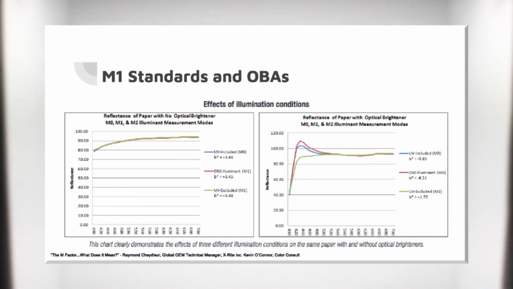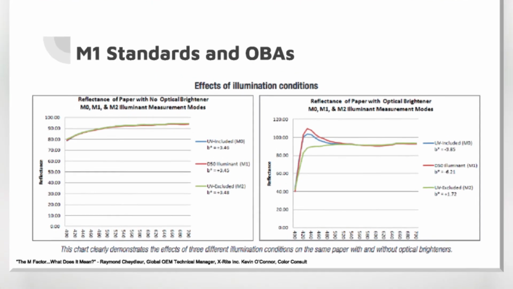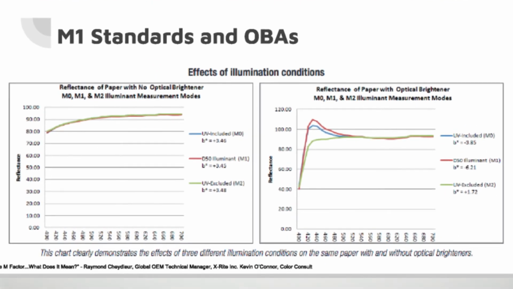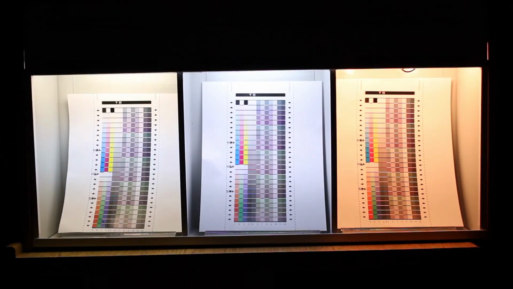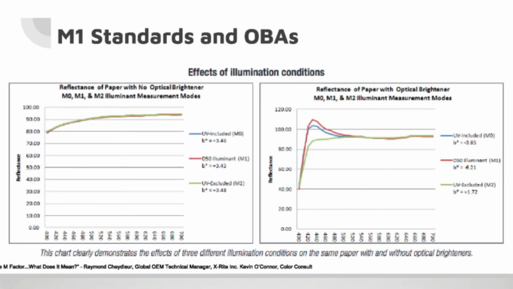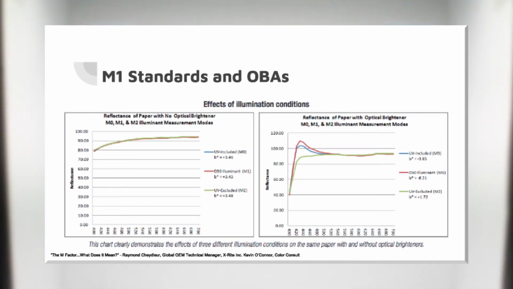So how do M1 paper standards play into all of this? When it comes to running paper that is optically brightened on a press, color management systems can have problems. Although our eyes are fooled by the blue paper, spectrophotometers are not. These devices will detect the added blue and to compensate will add back in the yellows that it believes the imagery is missing. It's M1 that is the key to adjusting our measuring instruments to return more accurate readings with less variation in color. And it does this by changing the light that the colors are observed under to more accurately reflect what it is we see.